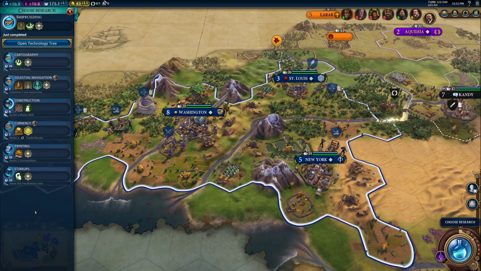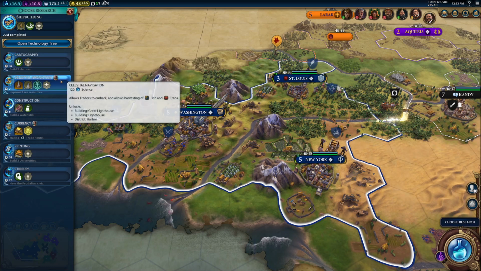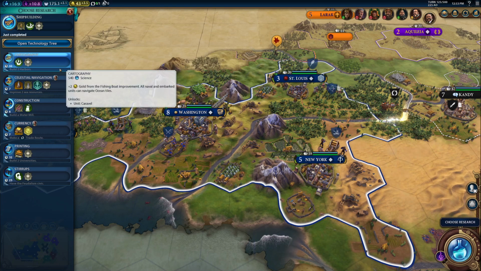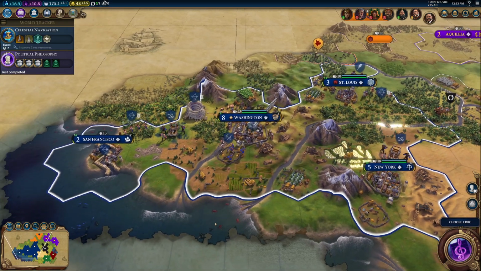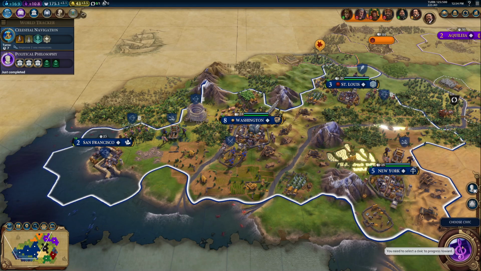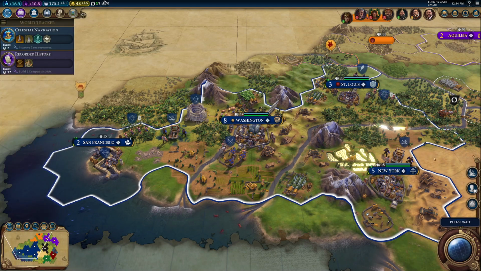What are we researching? Celestial navigation, cartography. All right, let's get the cheap one first out the way. All right.